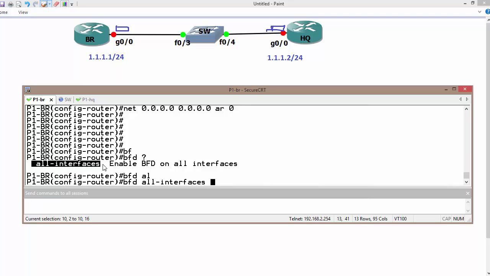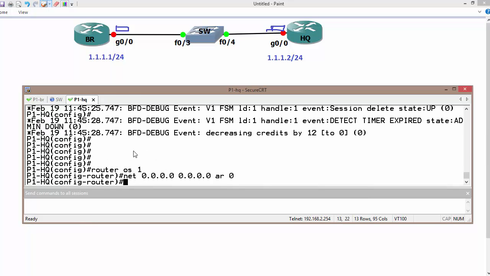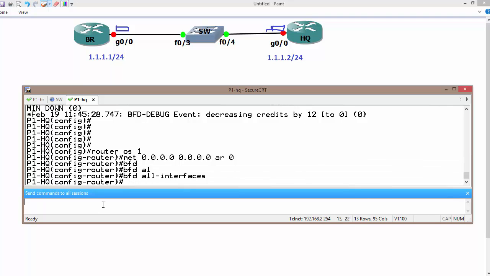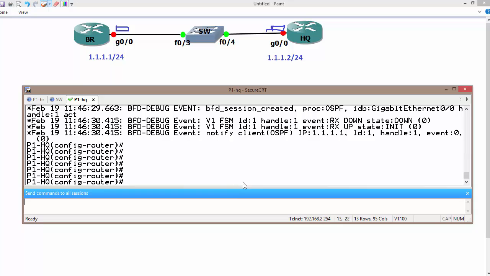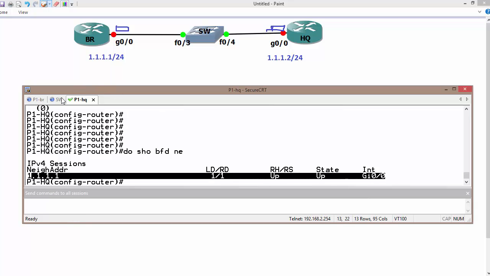We cannot choose a specific or particular interface. So again, BFD all-interfaces. Let's verify the neighbor adjacency. Do show BFD neighbor. As we can see, we do have neighbor adjacency.